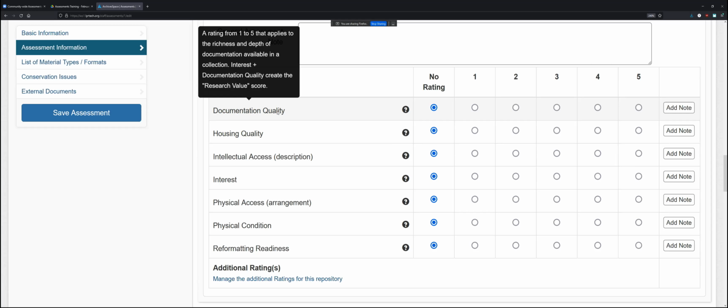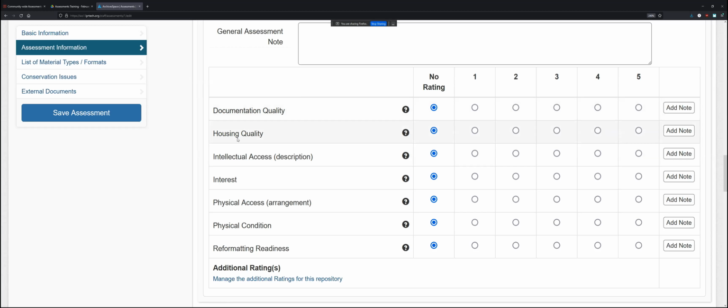This refers to the richness and depth of the documentation available in a collection. It's usually used in conjunction with interest in the materials, and those two scores based on this module equal your research value score. So it's really how valuable these materials are to our researchers, and what they will get out of them for the research and scholarship they are working on.